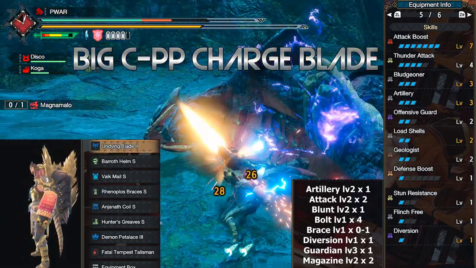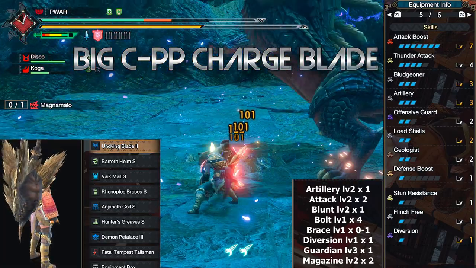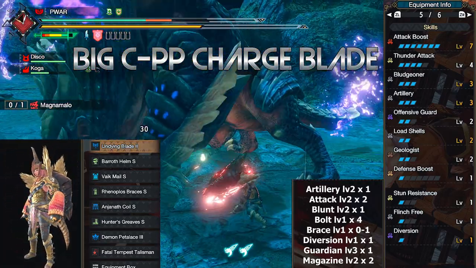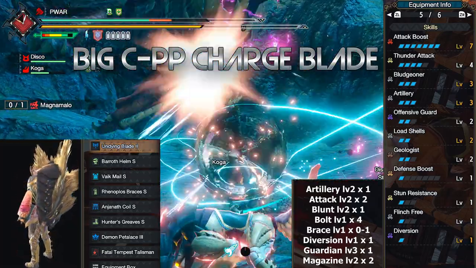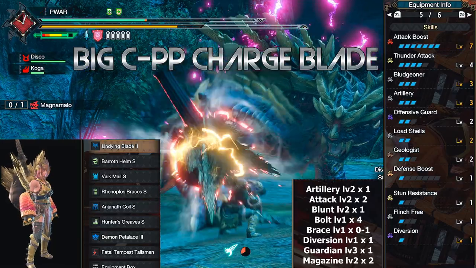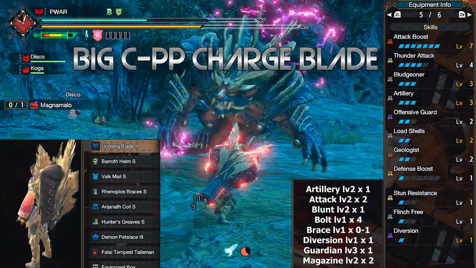Offensive Guard even procs from CPP if you perfect guard point, so there's no need for guard skills as you can just proc the attack buff from CPP, which at level 2 is a 10% attack increase. So yeah, I don't think Morphing Slash is necessary on CPP CB, or hell, for Charge Blade in general. The benefits are much less than on, say, Switch Axe, so I scrapped that for more damage.